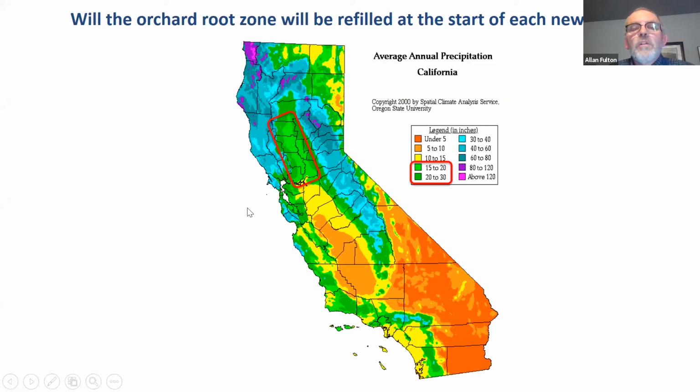You can see a lot of our area averages 15 to 20 inches of rainfall. So in the Sacramento Valley, that's indicating a pretty good chance that most years, for most of these soils, we are going to have enough winter rainfall to have that kind of storage that we've been talking about in these examples. I know some of the audience is from further south, and as you move into the San Joaquin Valley, that starts to diminish to 5 and 10 inches.